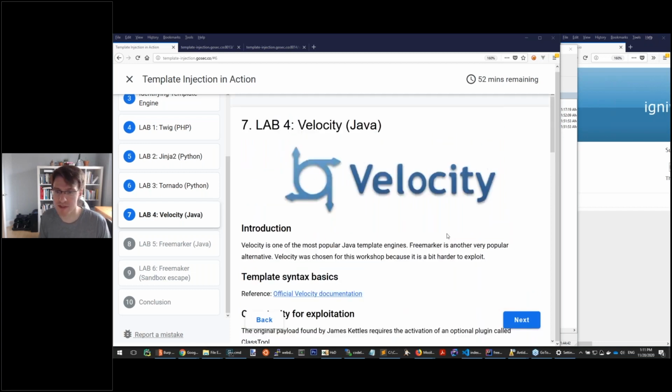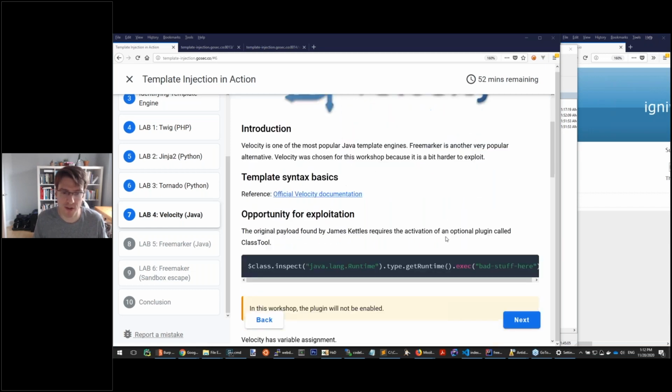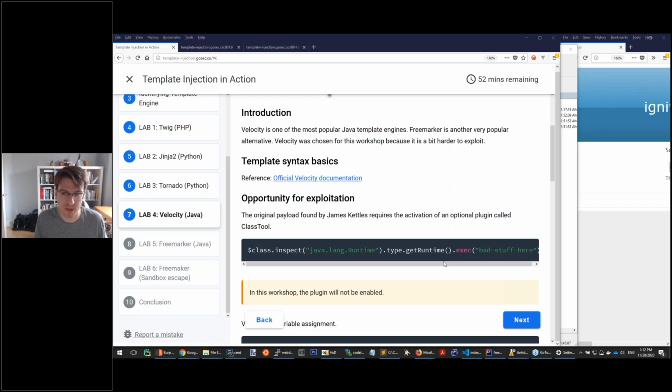So Velocity, this is a library in Java. The two main ones that are currently very popular, while there are some new ones, are Velocity and FreeMarker. They are probably the most popular ones. They are easy to configure. They have been there for the past 10 years, I think. And Velocity is kind of the more lightweight one. That might be one of the reasons they are integrating this specific library. I'm going to zoom.